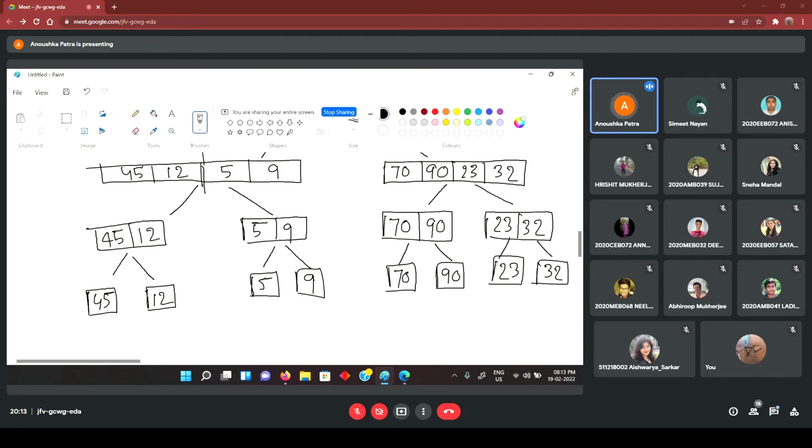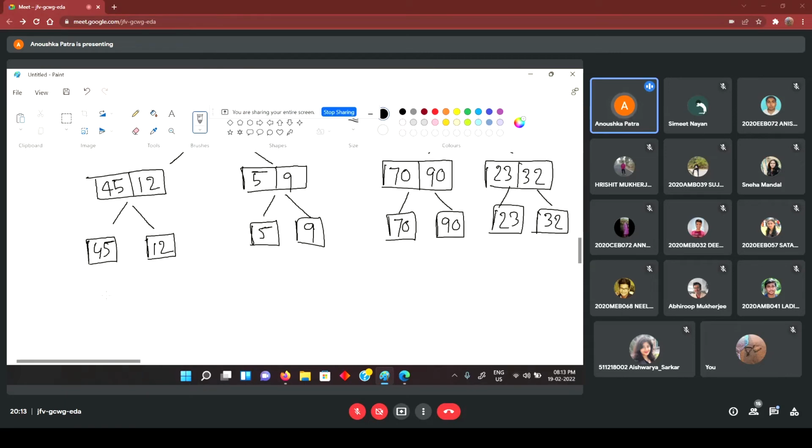After I get a single element in an array, we cannot divide it further, right? But this itself is sorted. If I have an array of length 1, it's sorted by itself, right? 45 is already sorted, so we can consider this as a sorted array.